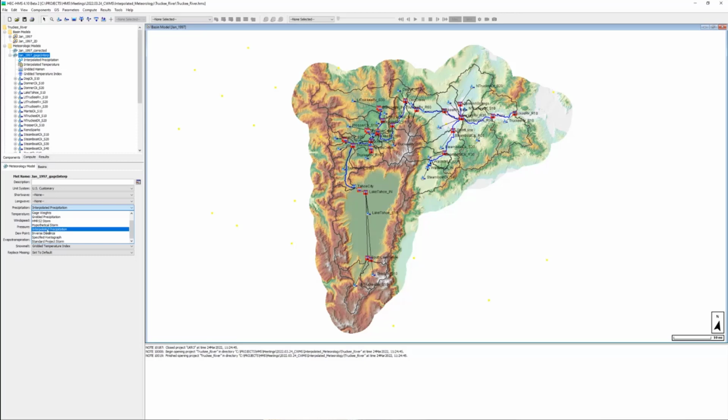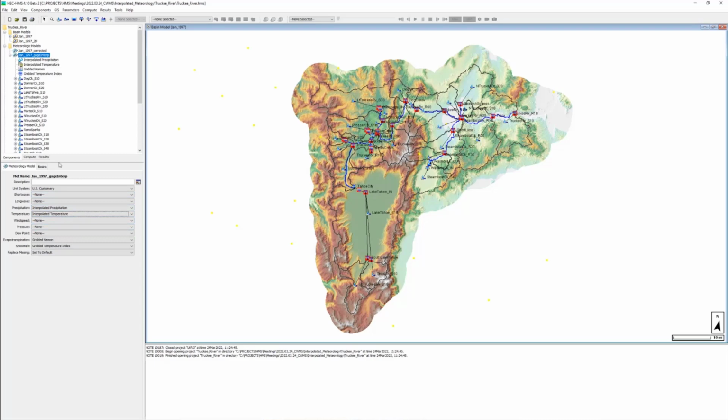Now we've added these interpolated options. So if I wanted to select the ability to, say, use something similar to gauge interp, I would do that interpolated precipitation option. Same thing for temperature. In the past, I think most people were using gridded temperature. If you wanted to do snowmelt, or if you wanted to look at evapotranspiration using the gridded Hamon method, you would be using gridded temperature here. You now have the option of interpolated temperature, which is using gauges to create those grids for you.